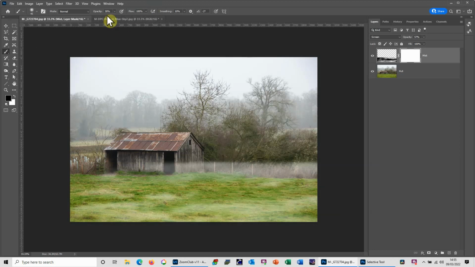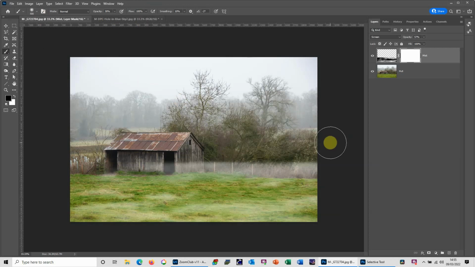Again, with your brush properties, I've got mine at around about 30%. Make sure it's a really nice soft brush. You can make the brush bigger and smaller using the left and right square bracket keys. The right square bracket makes it go bigger, the left square bracket makes it go smaller.